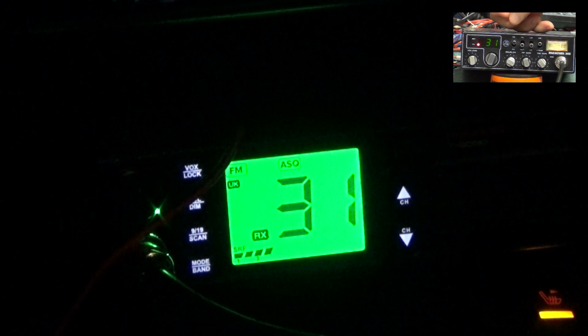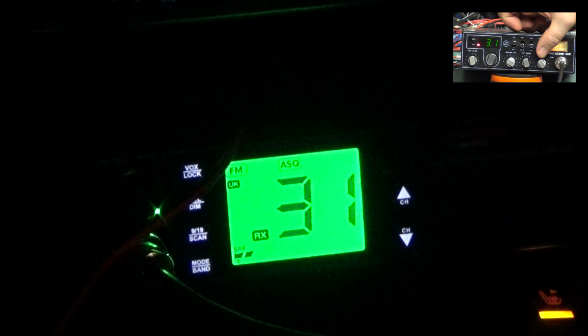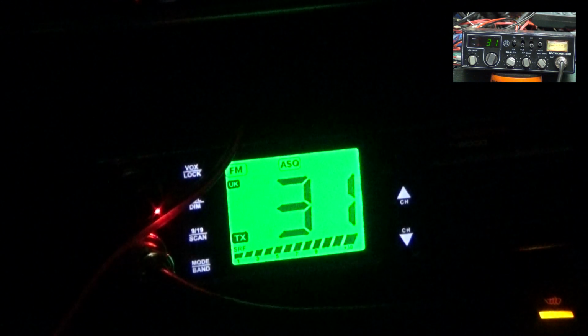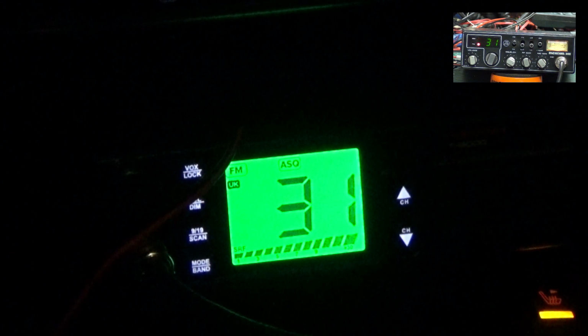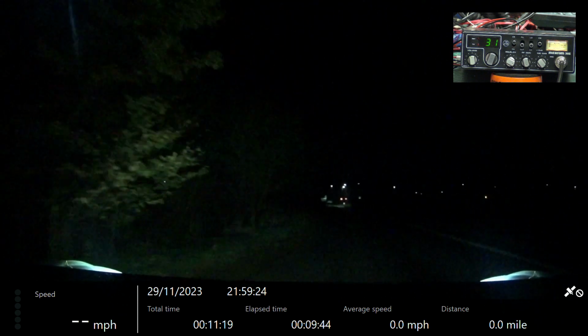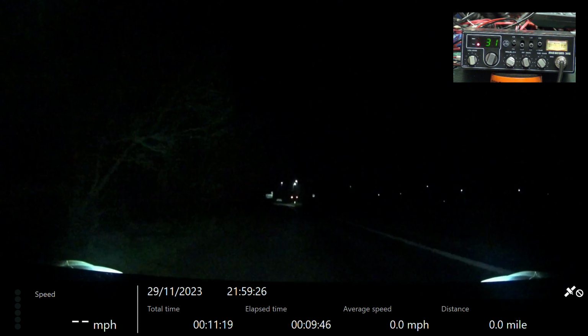Pop it onto low power. Here we go. 5, 4, 3, 2, 1. We're on low power, doing 400 milliwatts. The radio's drawing 480 milliamps. Back to high power. And there we are, back on high power, over. Yep, roger that. You're well received on both. Excellent. Off you go when you're ready. Roger. Right, we're on the move again.